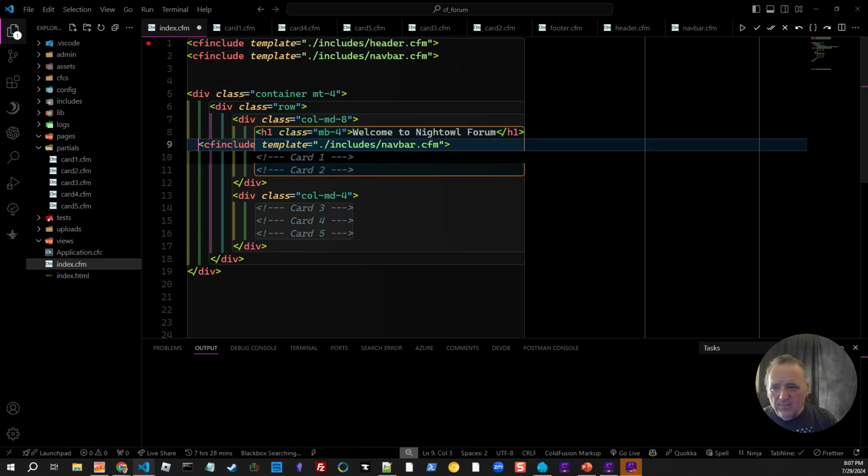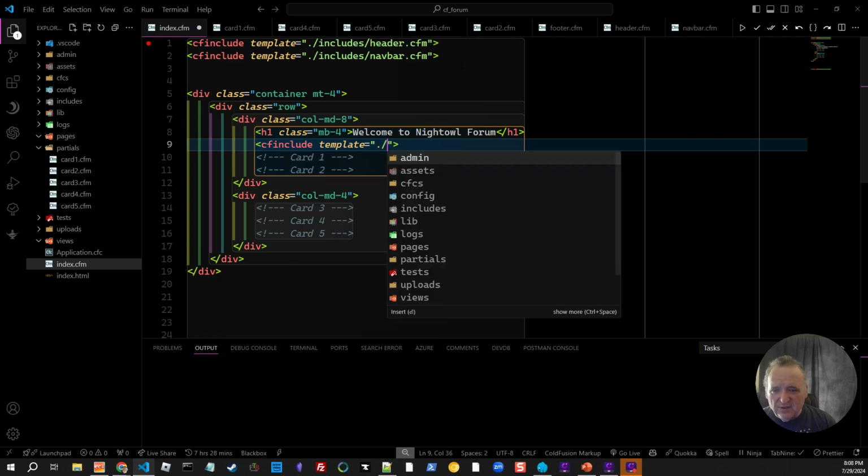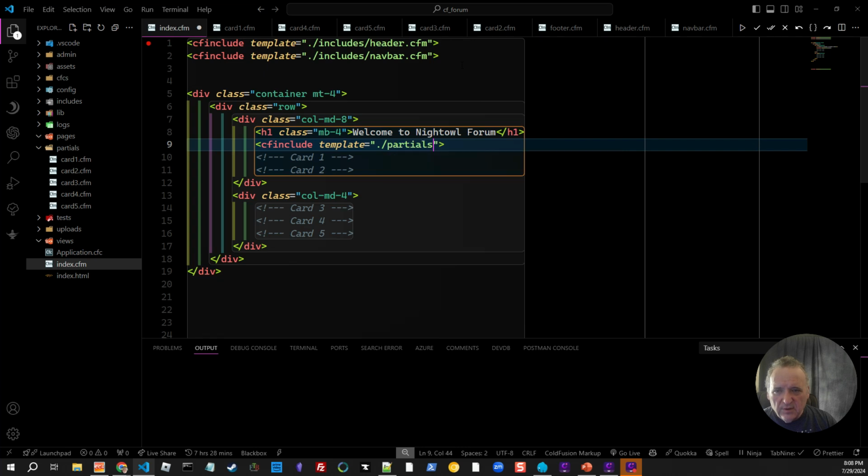We're going to say, okay, we want to do an include, but if we're starting from this index page for this particular page, you want to do the slash, and then you want to go to partials, slash card1.